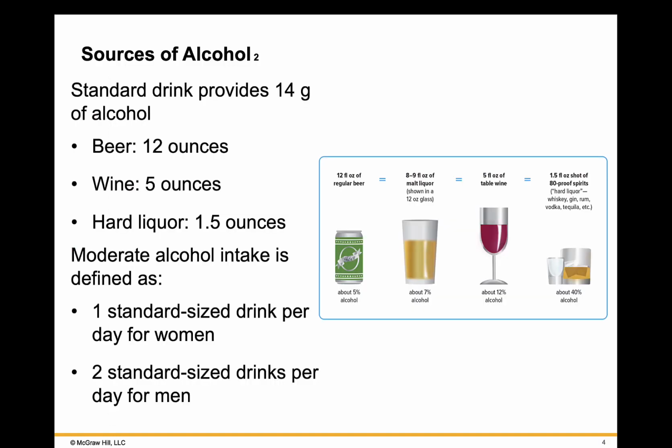Now, one thing we want to remember here is what is considered to be a standard drink. A standard drink provides 14 grams of alcohol, so that will be considered standard. That would be a 12-ounce serving of beer, 5 ounces of wine, or 1.5 ounces of hard liquor. When we talk about what is defined as moderate alcohol intake, it is 1 standard-sized drink per day for women, 2 standard-sized drinks per day for men.